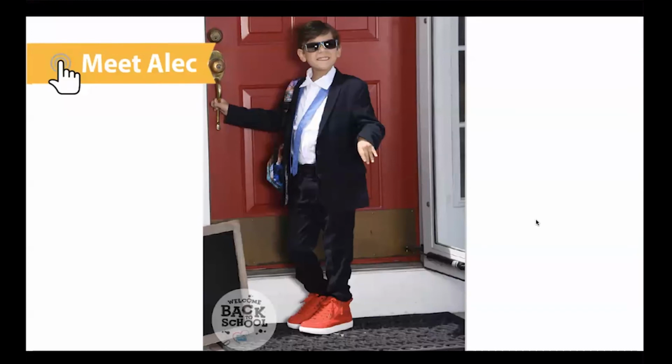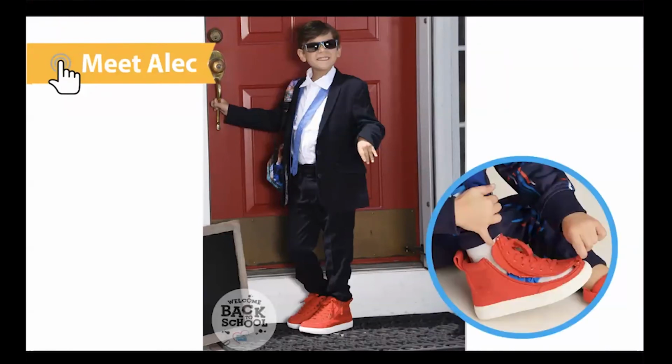One thing I will mention too about Alec, if you want to pull up the picture again, every product that we put on Alec is a part of the Zappos Adaptive website, aside from the tie. His shirt has the same closure technology that I just showed you with the blazer. Where it looks like a button, it's not a button. It's actually two pieces of hook and loop closure that keep that in place and allow Alec to manipulate that himself and get his shirt on before he goes to this event, whether he goes to school with his uniform. I think it's really important that he's able to dress himself.